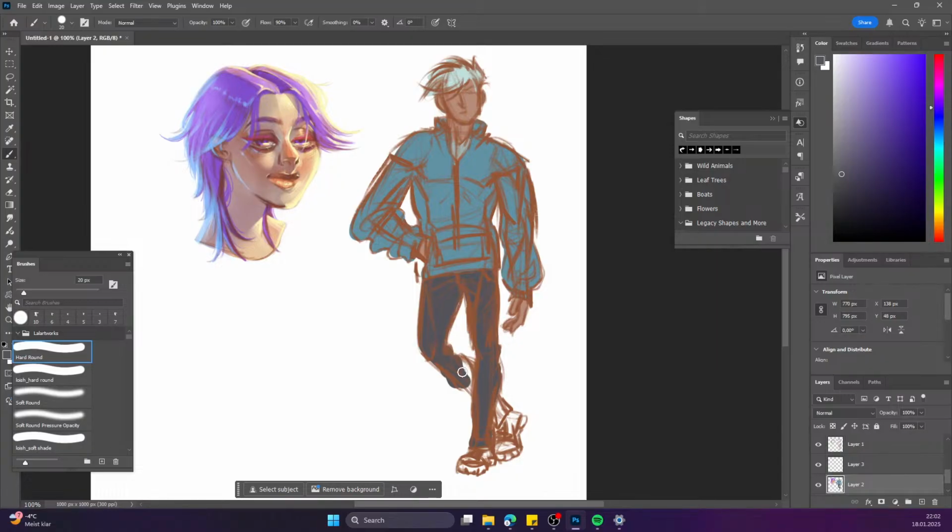I would like to put the line art, or rather the sketch, on multiply right now, but then I'd have to move it around to a different layer, and I don't feel like doing that right now. So, I feel like he looks more like black hair.